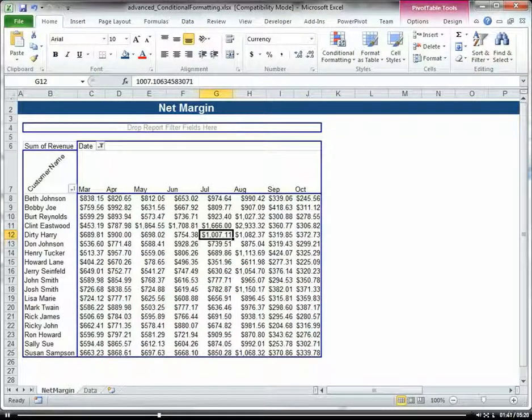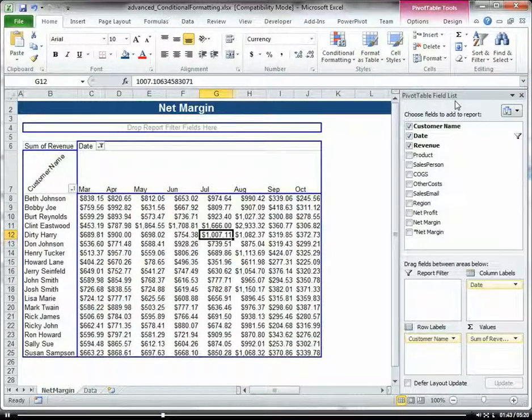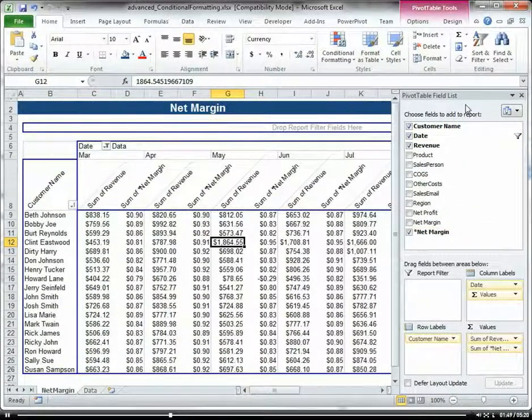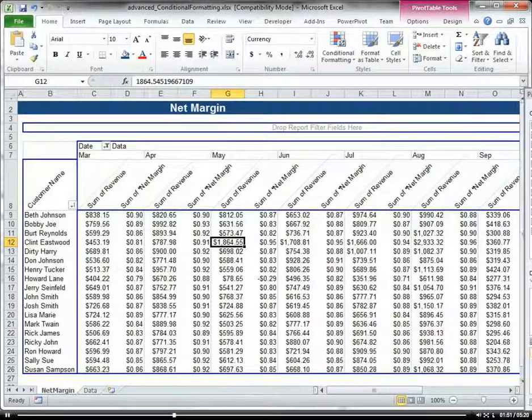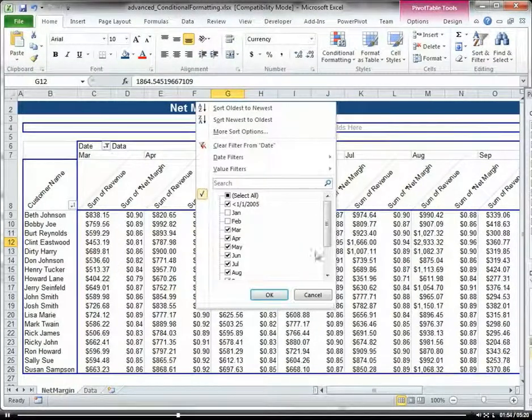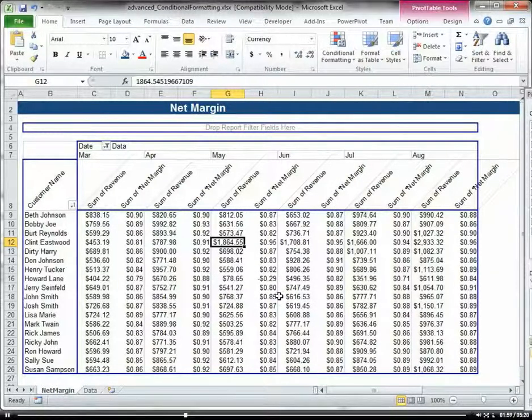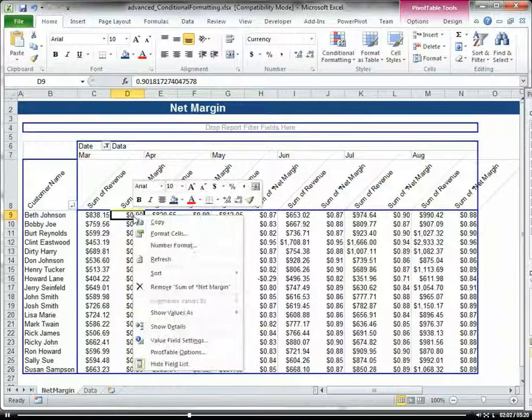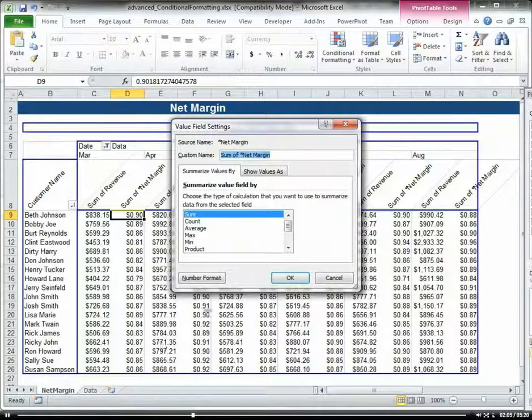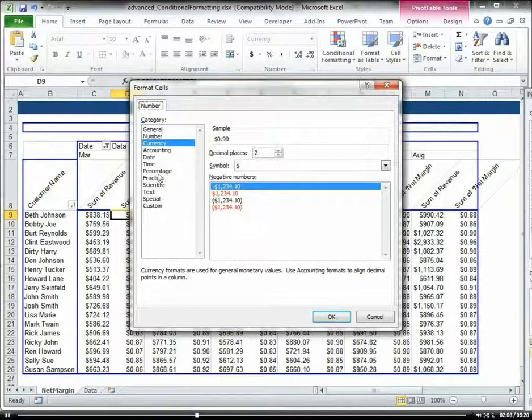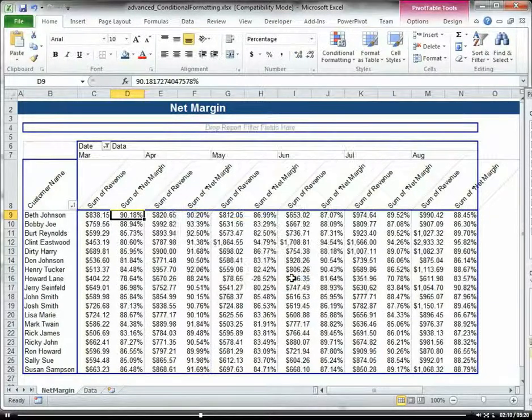Now you can actually get pretty complex with conditional formatting where you use formulas. So if I want to put in my net margin now, and let's take off our October, September dates. Okay, and now let's format this to make it a percentage. I want to identify what clients have less than a net margin of 85%.